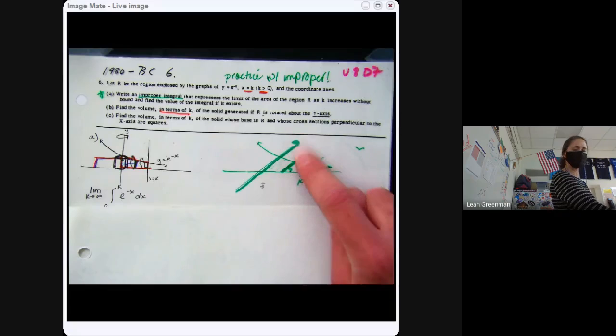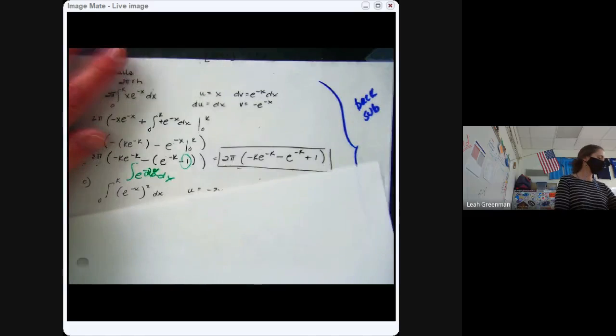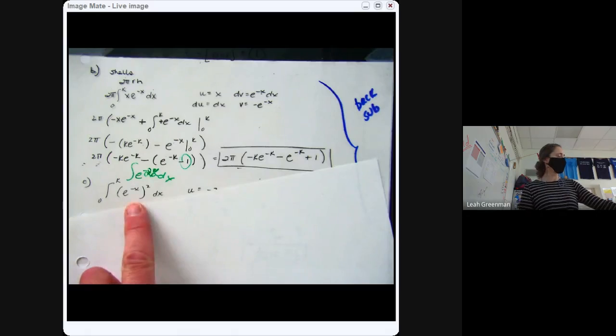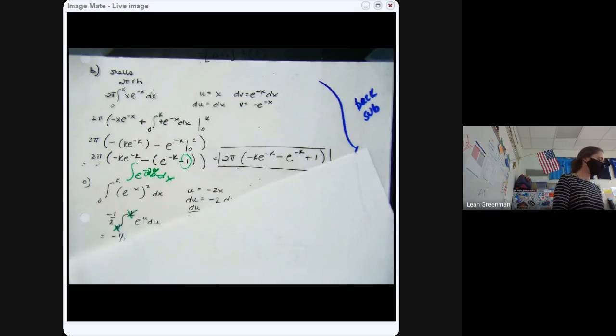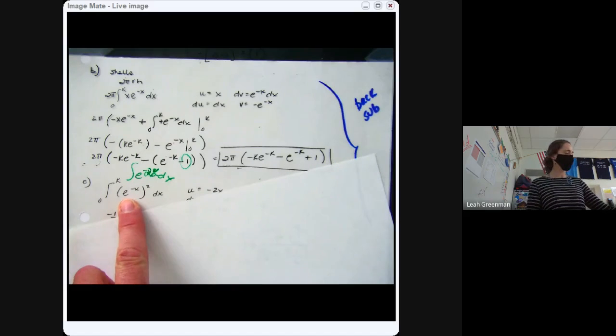Base times height. What's the base? The function's height. The function's height. We like when it says squares, right? You've been seeing a lot of that, that's the nice one. Triangles, not as nice. All right, so what is the setup? From 0 to k. There's that e to the minus x, which is the height. Square it. So that is really what? You can't really read that, but what is this? e to the minus 2x dx.